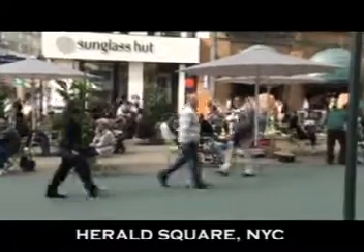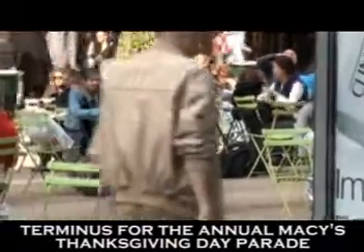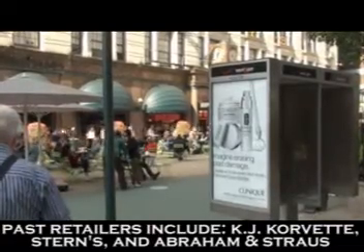Anytime you have an opportunity to bring a little culture and history to your parks and public spaces, however small, it's an advantage and it enhances the pedestrian park experience. If we scan over to the left, you'll see a part of Broadway that's now playing as pedestrian space — this was traffic just a few weeks ago, and it's been recaptured for pedestrians; the traffic lanes were eliminated. Herald Square was a key part in enhancing the whole pedestrian experience in the whole shopping district, and that success has just bled out to the neighboring streets.